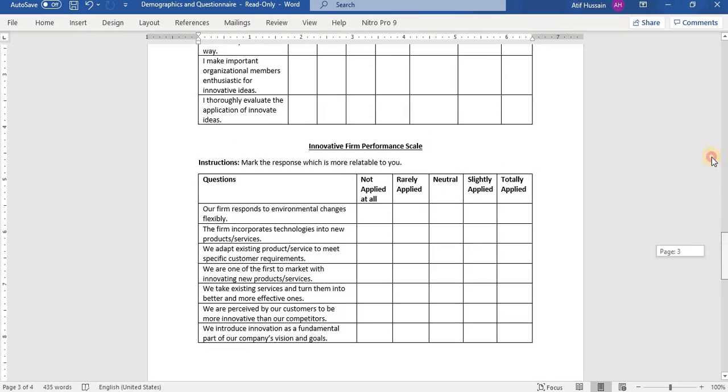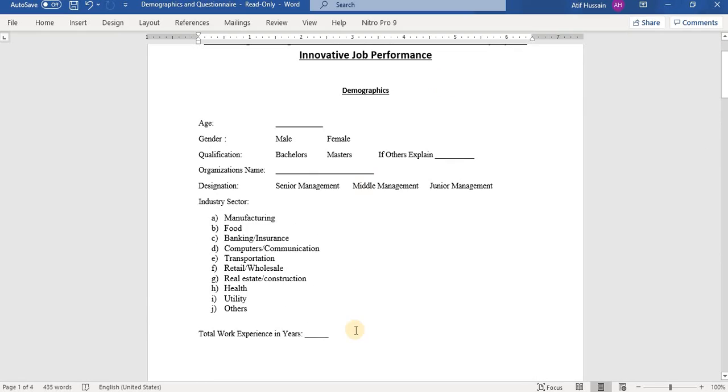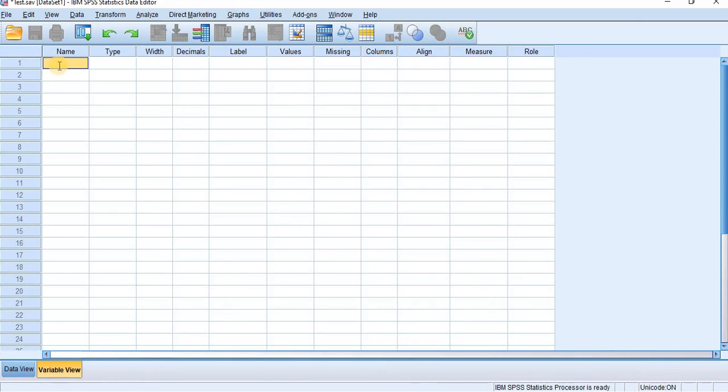Now we can create variables according to this questionnaire. The first variable is age. Let's go and create this variable, age. Its type is numeric, obviously. Its label is age, and the measurement scale is scale. This is not nominal or ordinal level data, but scale data. After creating this variable, we can simply press Ctrl S to save this progress.